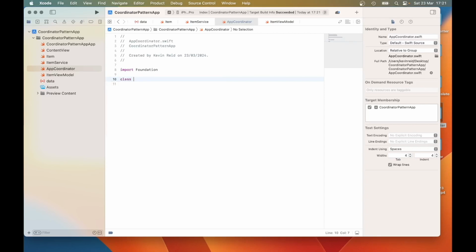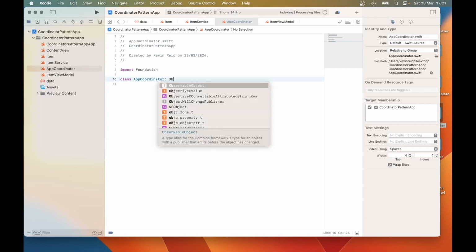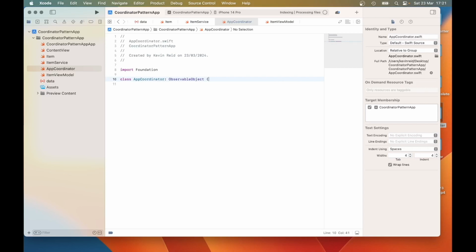Next, define our class, AppCoordinator, ObservableObject, to observe for any changes within our object.